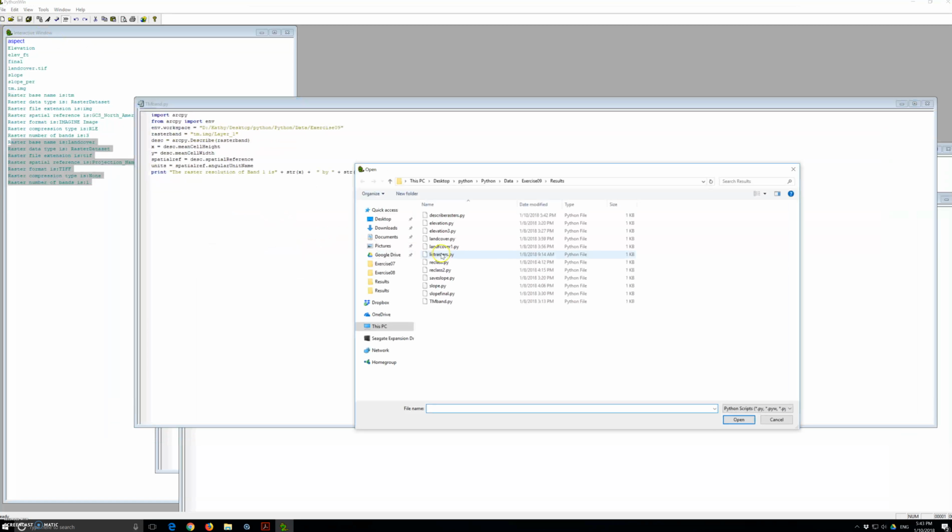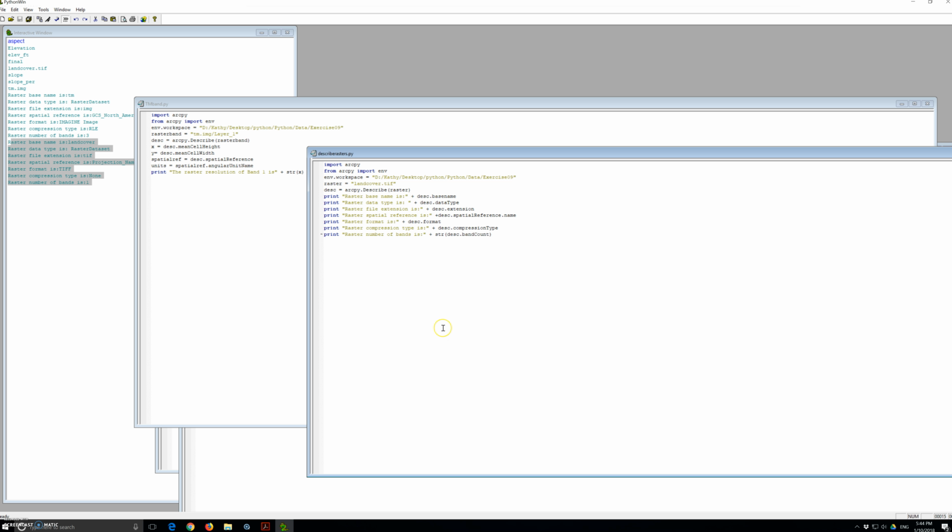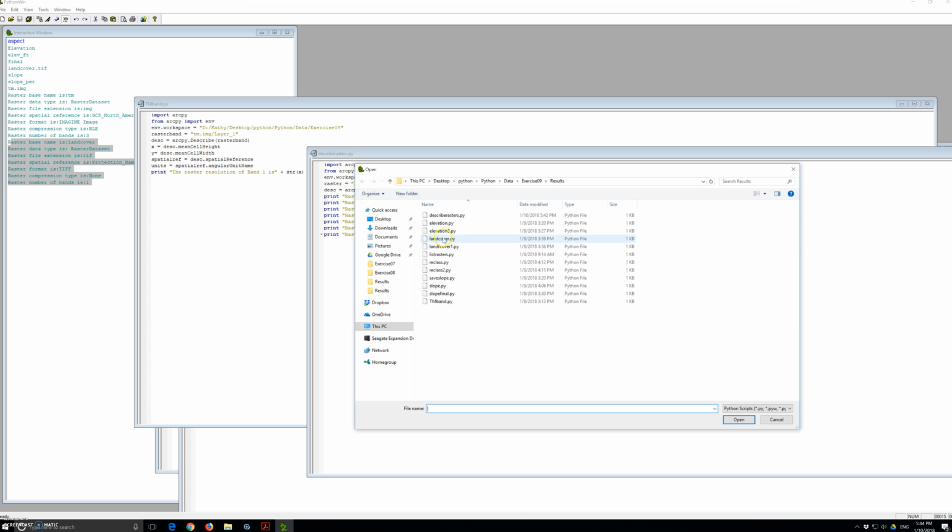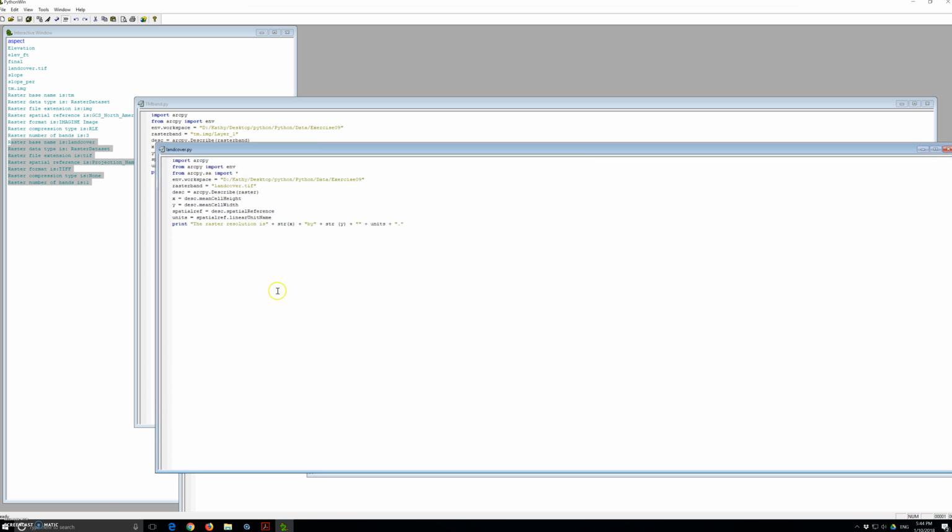Alright, then I still have to keep looking. Not reclass, slope, not that. Land cover. Land cover 1. I already have land cover 1. Describe. Alright, it's 9. Describe. Maybe I don't have it. We just have to be a little patient and let me look.